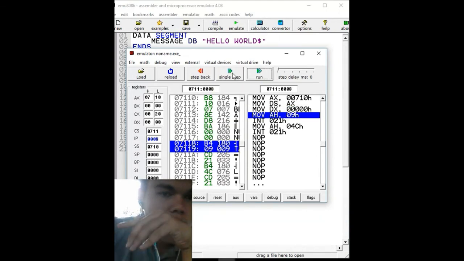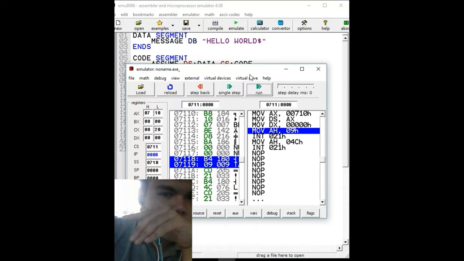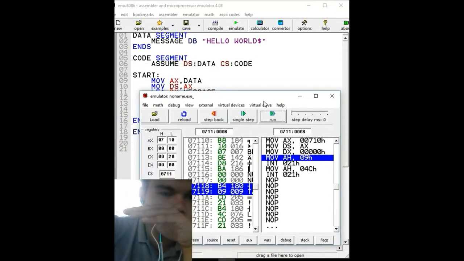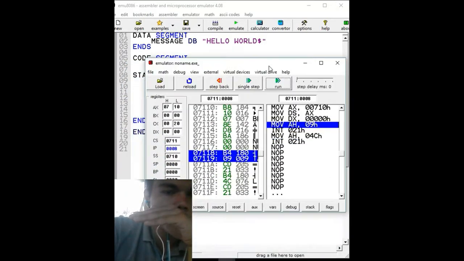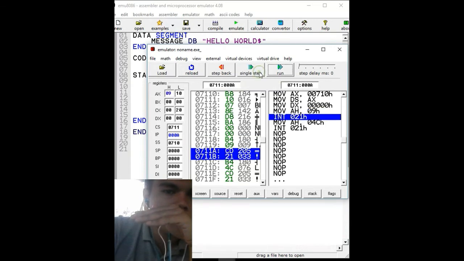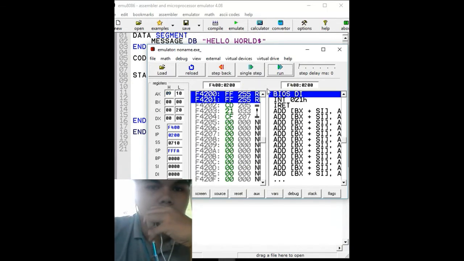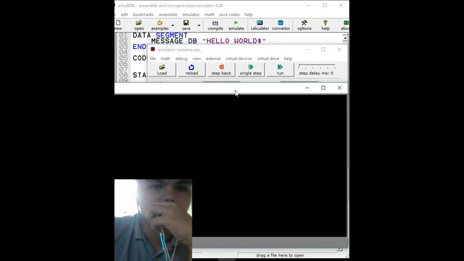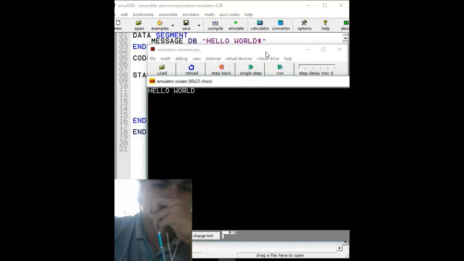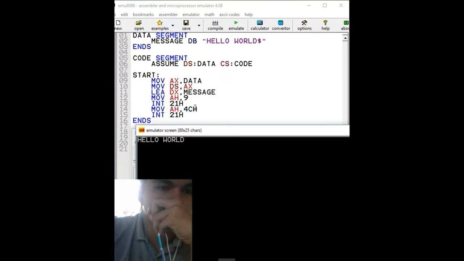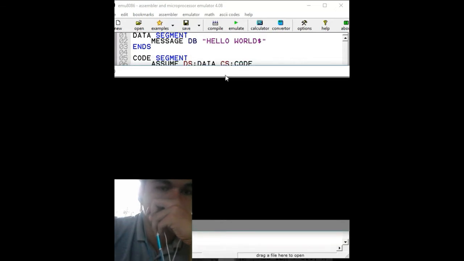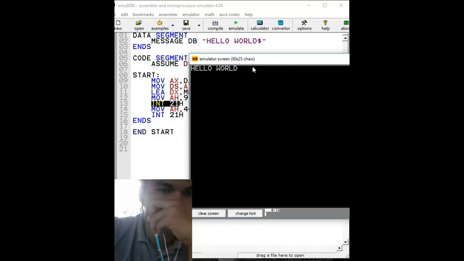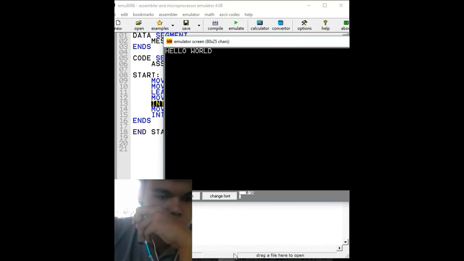Then we assign AH the value 9. Then we call the interrupt 21H. During this interrupt 21H line is where hello world is going to be outputted, as you can see here in our emulator screen.